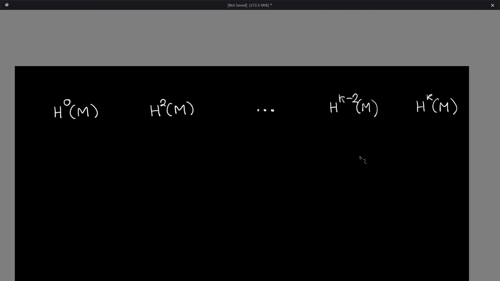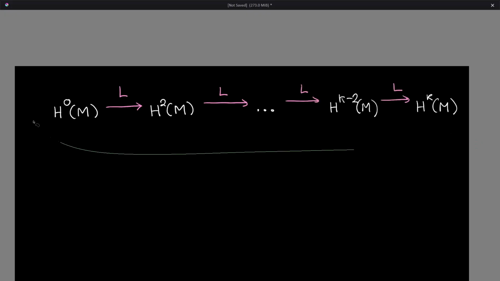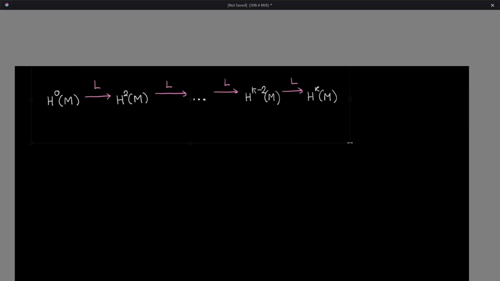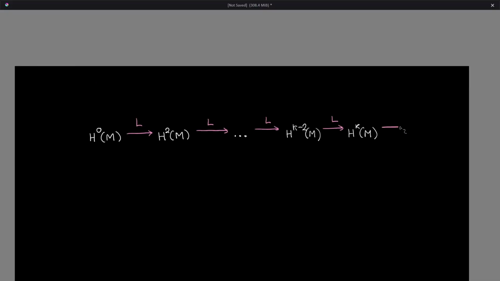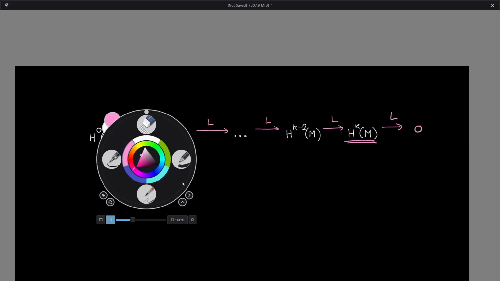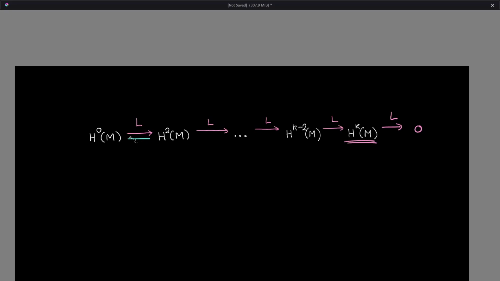And so the sense in which these are raising and lowering operators is that I can go between these two using L. It increases my degree by 1. Each of these can go with L. And then if I use, let me make this smaller so that I can make this point, if I use L on this, which is called the highest weight state, then we get 0. Similarly, we can go down a level by using Λ. And this looks a lot like a ladder. And then we can go down here also with Λ, and this gives us 0 as well.